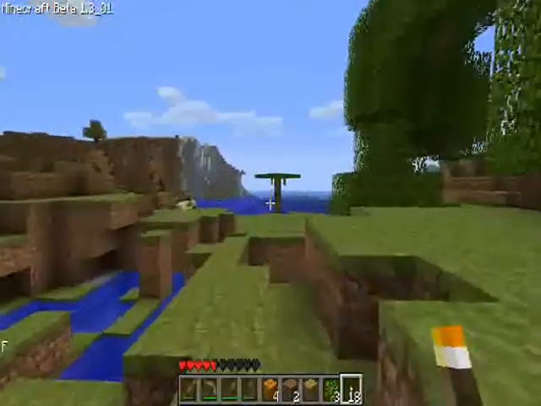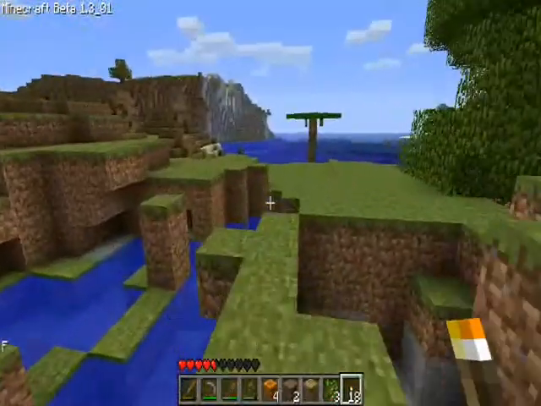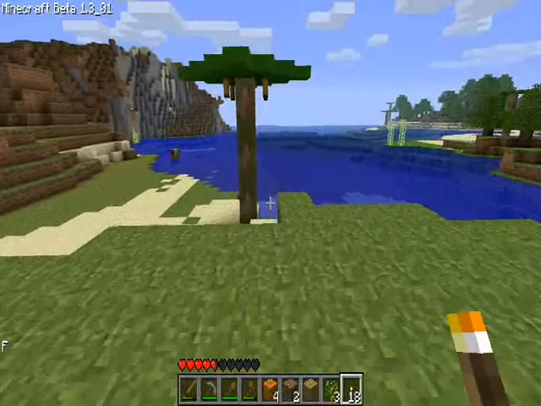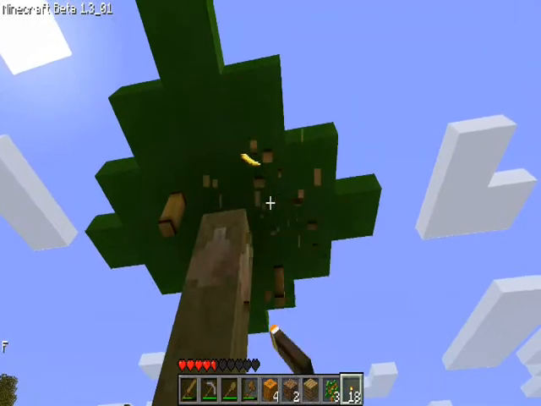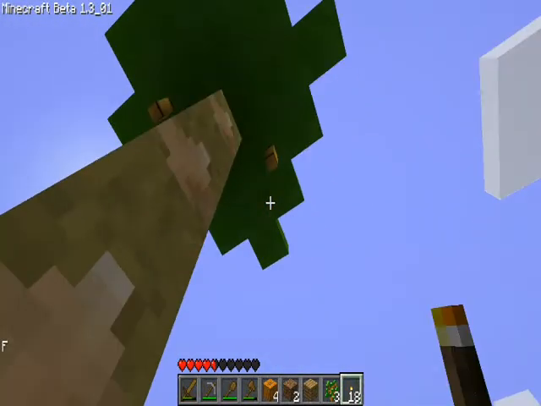Coconuts! Or wait, are those bananas? Are those bananas? Or are those coconuts? I have no clue. No, those are bananas. Palm trees are supposed to have bananas. Gimme. Bananas. Yum. Apples and bananas, my two favorite fruits.